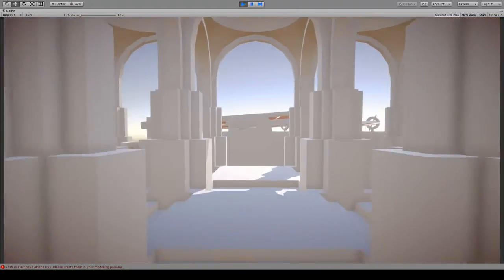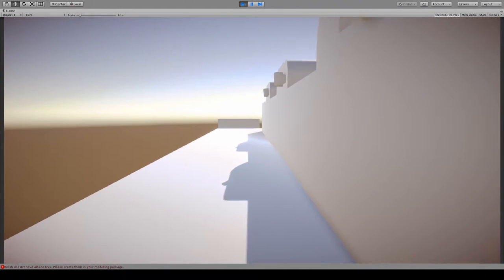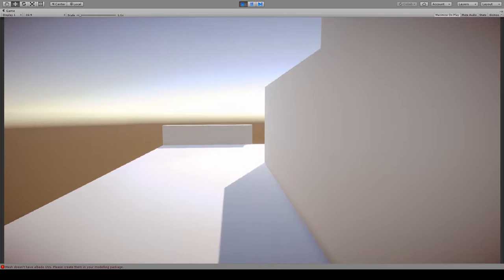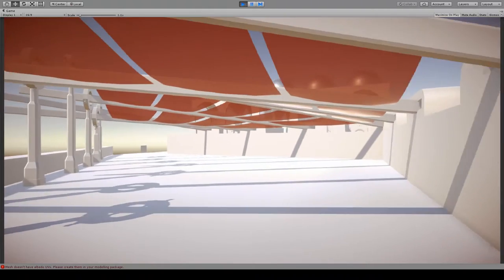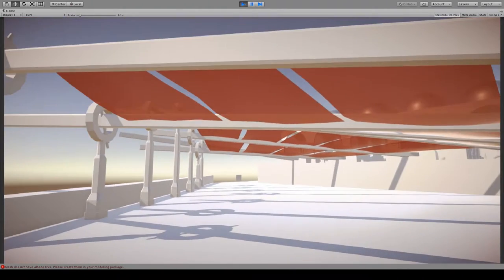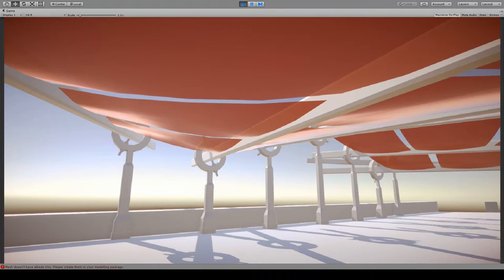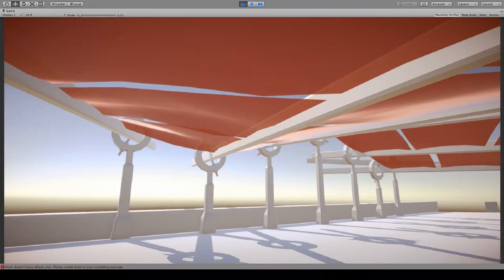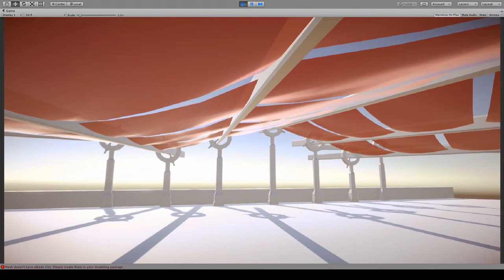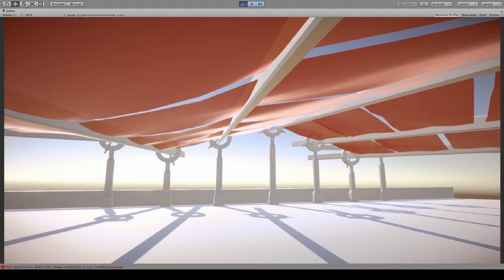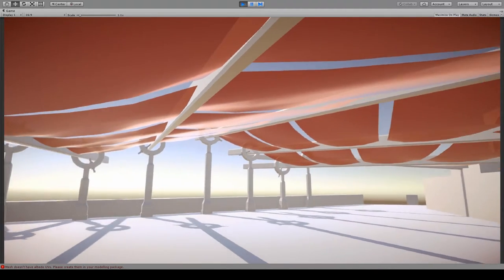Then at the far end, we've got the other bit that I've spent time on this week. It wasn't in my original design because I didn't get around to making it before I made that video. But here we have the final courtyard of three sections. And I've spent some time here trying to work out a little bit of cloth simulation. And we have these awning things which ripple in the wind. I haven't quite got the rippling effect how I like it, but I think I have got this idea of a gentle breeze, some slow movement, and again, it's getting there, I think.